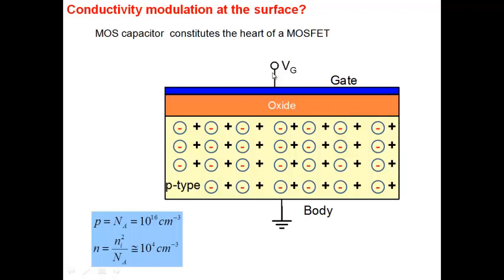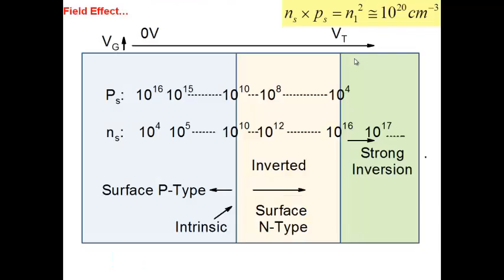Now, as you apply larger and larger gate voltage, what do you do at the surface? You push the holes away. Right? We saw you push the holes away. So what will happen? From an initial value of 10 to the power 16, the number of holes at the surface will become 10 to the power 15, 10 to the power 14, 10 to the power 13, 10 to the power 12, gradually they will start decreasing, right? As they start decreasing, let's see whether this picture makes sense here. So keep this in mind. I'm talking right now about the surface only, okay?